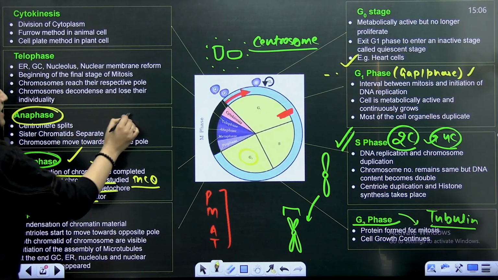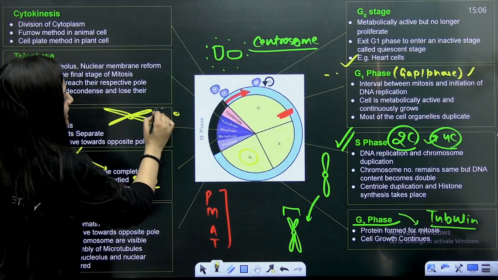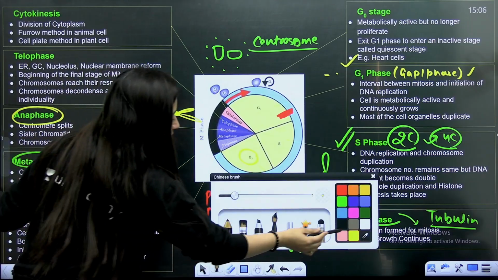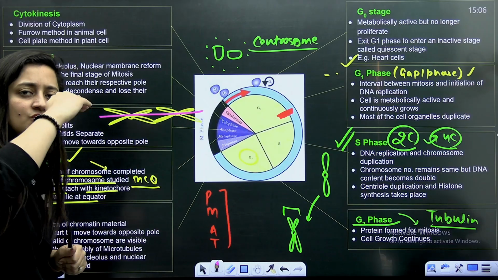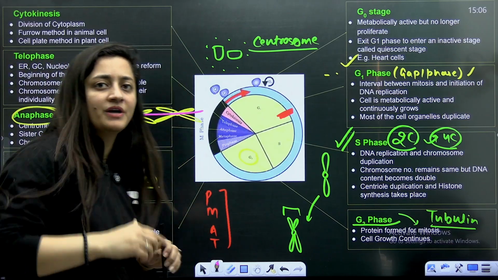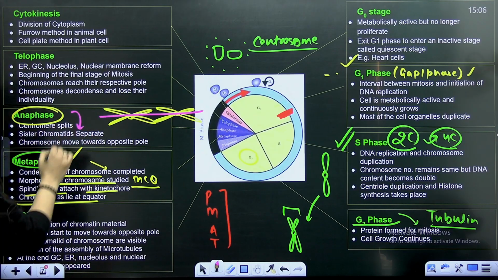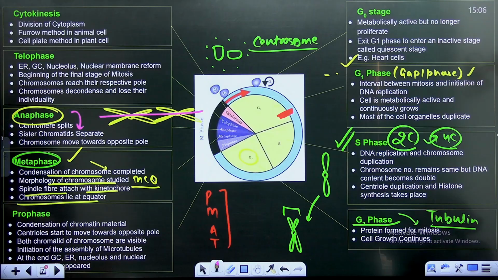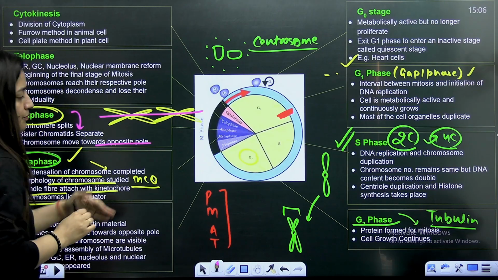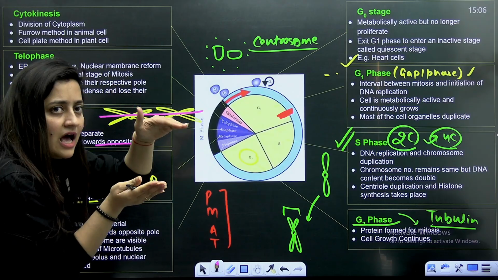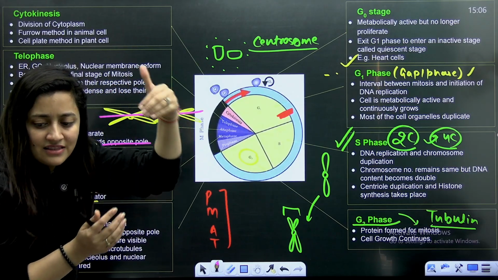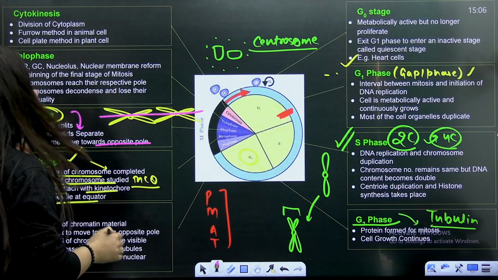Now in the anaphase, because your chromosomes are arranged like this at the center, at the equator. So in the anaphase, remember, there will be the splitting of centromere. The sister chromatids will separate. This is the speciality of your anaphase of mitosis. The chromosomes will move towards the opposite pole. Now, because these sister chromatids are moving to the opposite pole, they will start behaving like the chromosomes. Keep it in your mind.